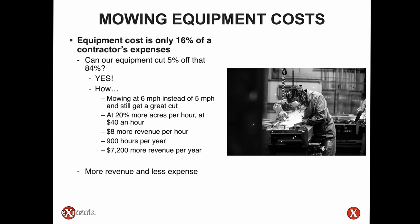Are there machines out there that'll go way faster than that? Yeah, we got machines that'll go 12 mile an hour. But we don't want to go above 12 mile an hour because that ends up costing the landscaper money. You get that overheat in the hydros. You really cook the machine at that point, and it costs them downtime and money. But the reality is we want to make sure that our decks can mow efficiently and cut good. I mean, we are the quality cut guys. That's what we hang our hat on.